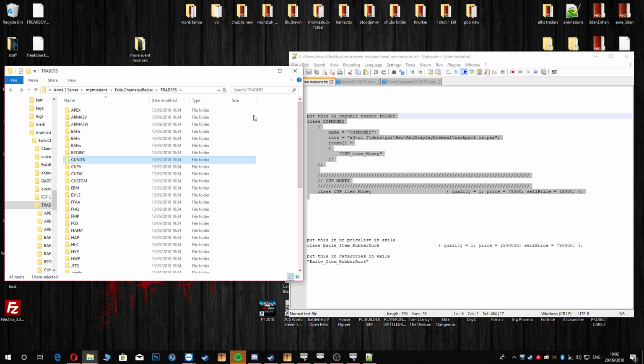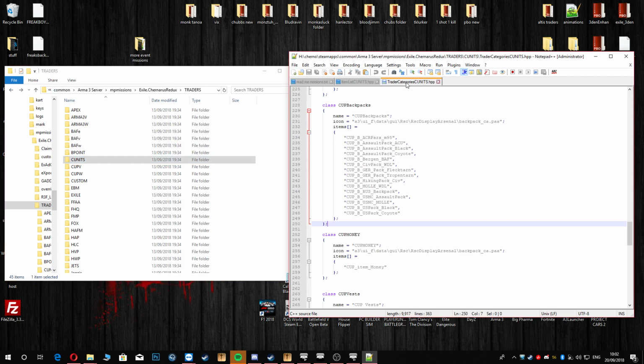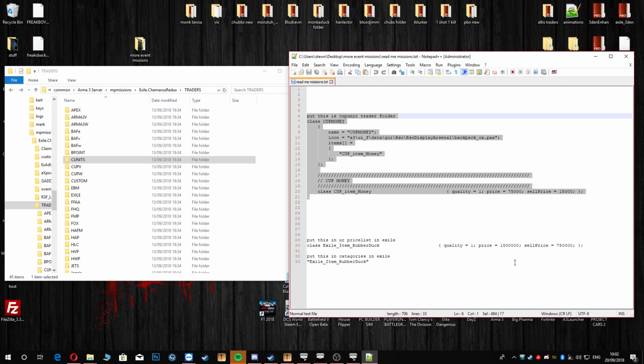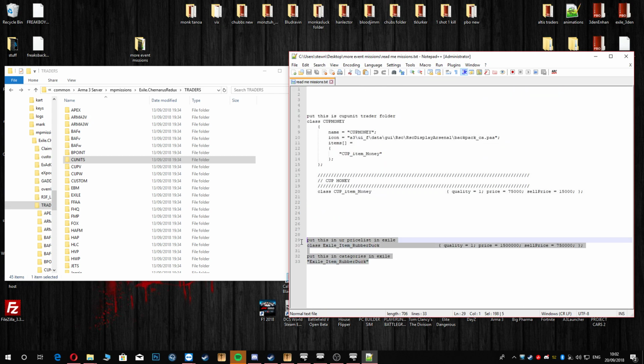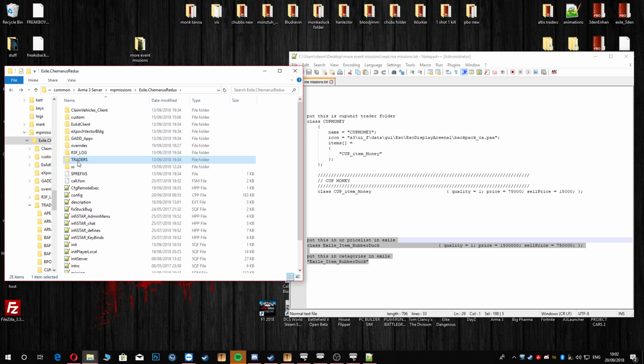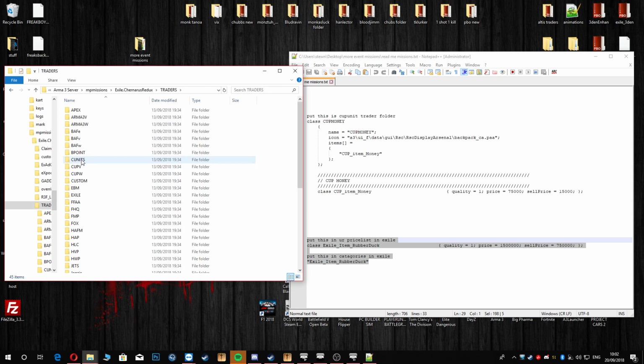So the next thing we're going to do is, right, here's where it might be different for you guys. Just get out of this one a sec. Right, for the rubber duck, if you have set your traders up the same as this one, where you have traders in here, then this is how you would add this. I will show you how to add it for the other one in a sec.